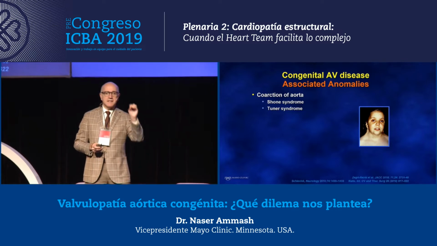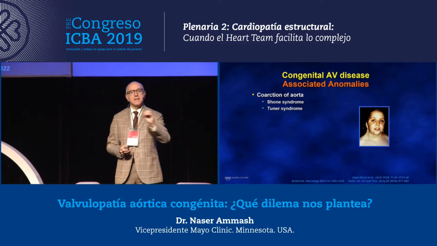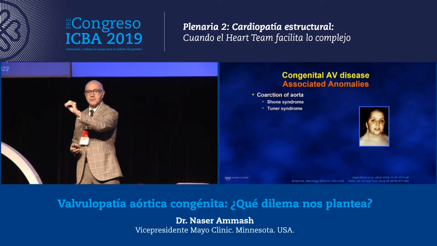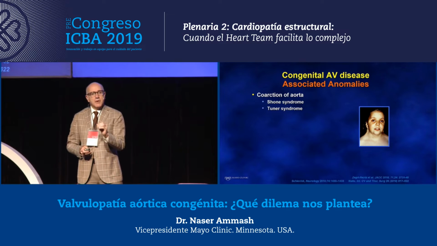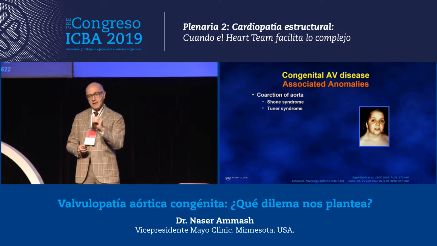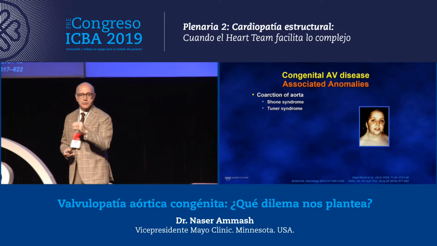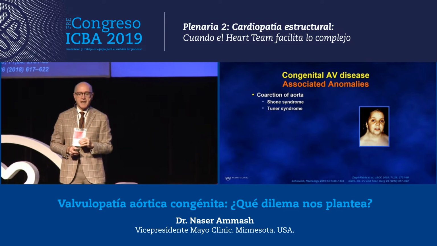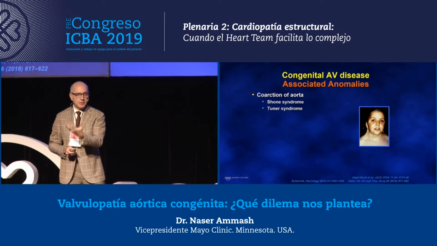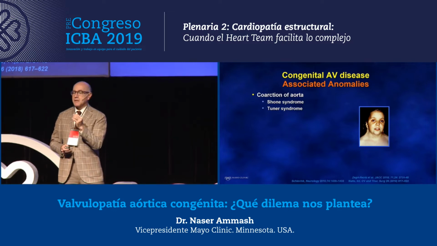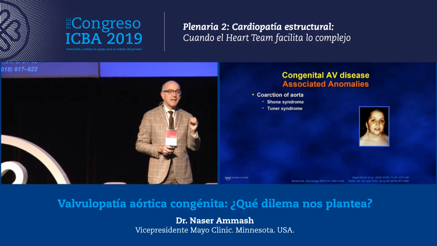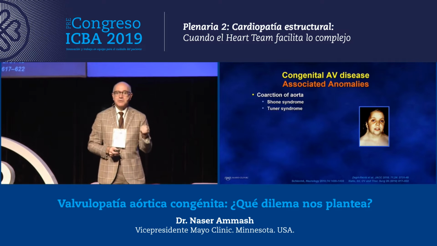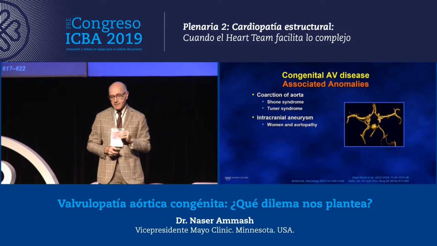When you have two successive stenoses, you always treat the distal stenosis first, then you come back and treat the proximal stenosis. And whenever you have coarctation in a patient with bicuspid valve, you have to think about syndromes like Shone syndrome, which is successive obstruction on the left side, or Turner syndrome, which has peculiar features. And for these patients, it's so important to identify them, because a third of them will have aortic dilatation, and they dissect at diameters of 40 millimeters.